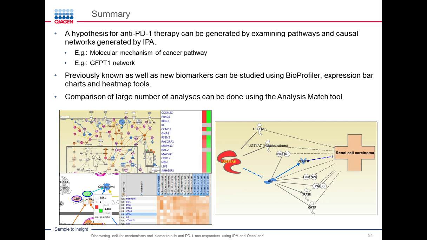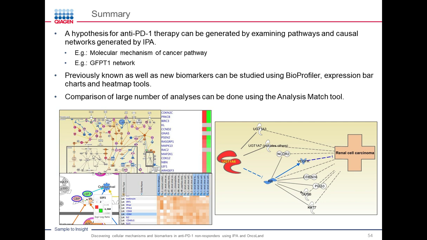Now, what I did not go over is the scenario where the user does not have a data set. So keeping this study in mind, say you're a user, you don't know anything about UGT1A6, which is what we studied earlier on, and you're wondering how UGT1A6 is connected to renal cell carcinoma. Even without a data set, you can generate the network I'm showing you on the right-hand side, where you simply search for UGT1A6 in the search bar, grow a network out of it, and connect it to renal cell carcinoma. This is how you can easily figure out that UGT1A6 can interact with other family members such as UGT1A3, A7, as well as other genes such as androgen receptor. And this is how it can make a connection to renal cell carcinoma, right?